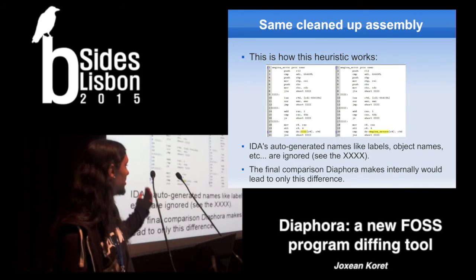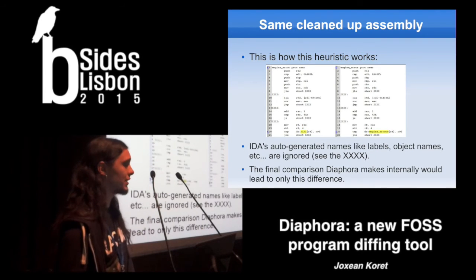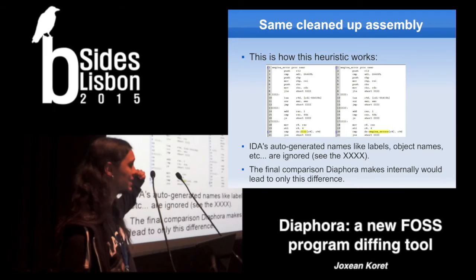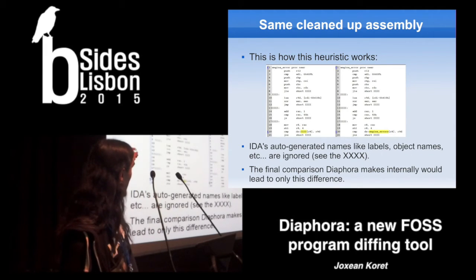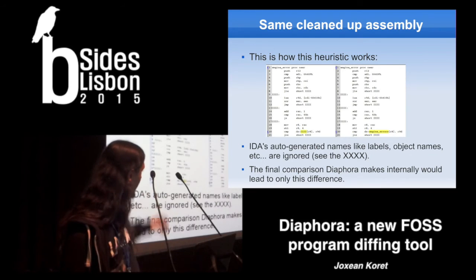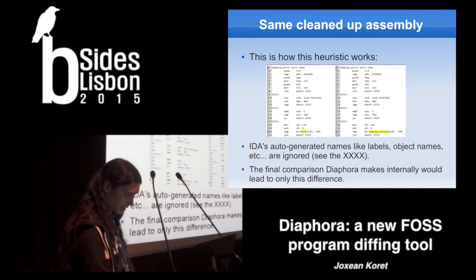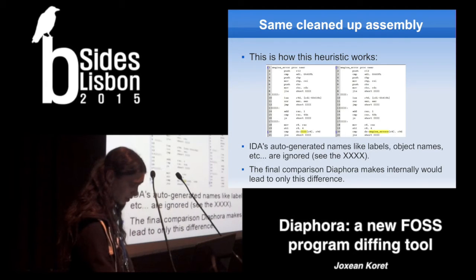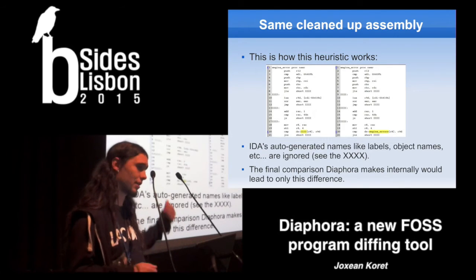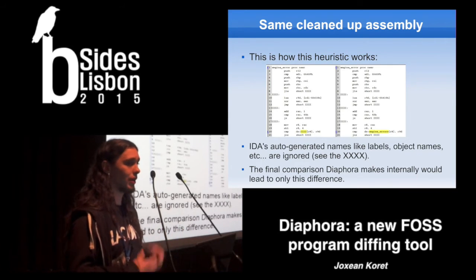This is how internally the heuristic works. This is the cleaned up version of the assembly for both databases. As you can see, there is no label, there is no IDA auto-generated name. In this example, this is the Avast antivirus for Linux. We have the match because we know that engine_errors is the same function in both databases. And the only thing that is changing is actually this one. There is an IDA auto-generated name, and in the other database, we have a proper name, engine_errors. I only remove IDA's generated names, and I don't remove the names that are actually good names.